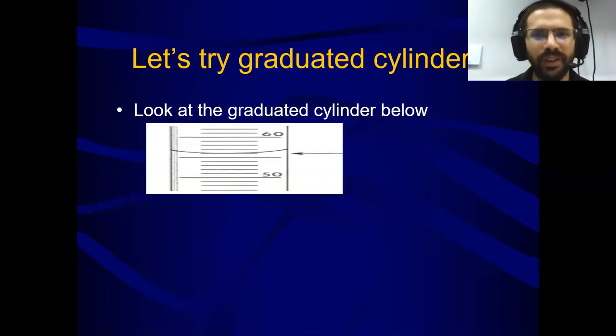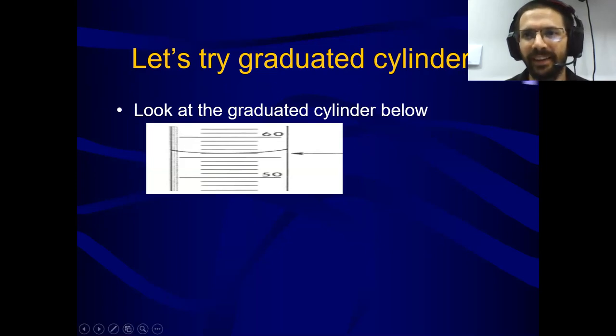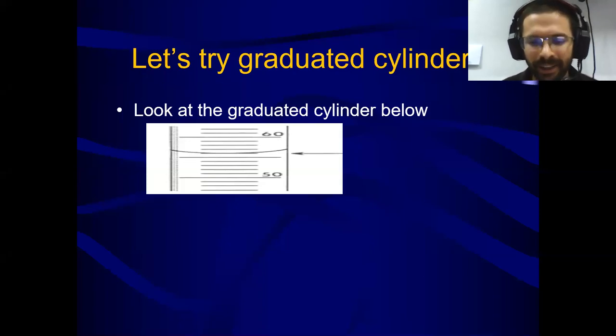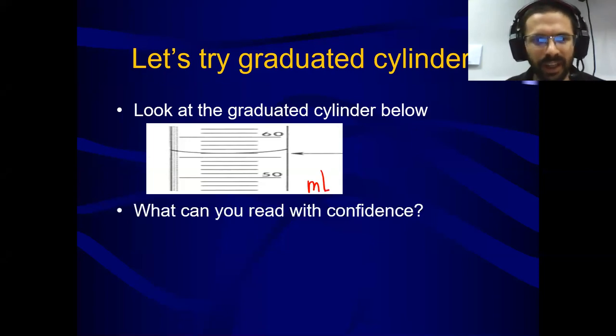Go ahead. We're going to do this one. Go ahead, take a guess at what you think this number should be. All right, so maybe you already have a number in mind. Let's go ahead and look at it. The units for this will be milliliters, right? So what can you read with confidence? Meaning you are sure. Confidence means you are sure about it.